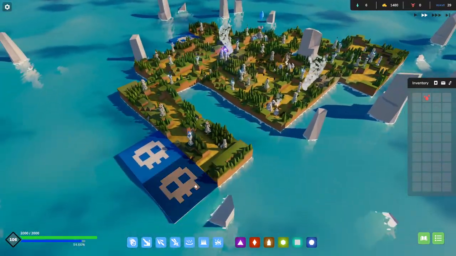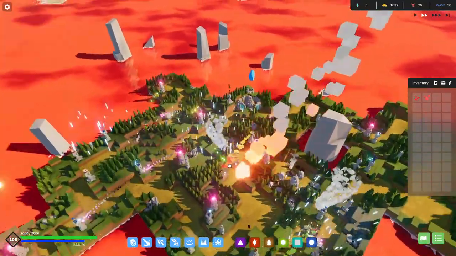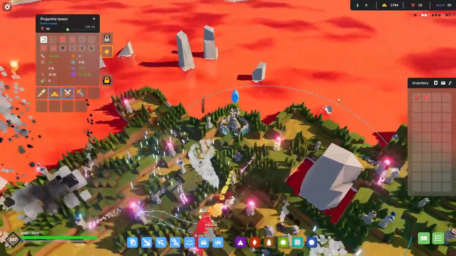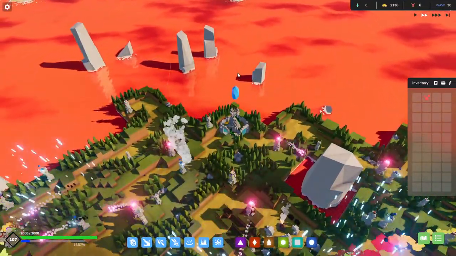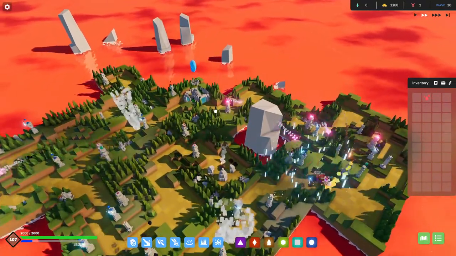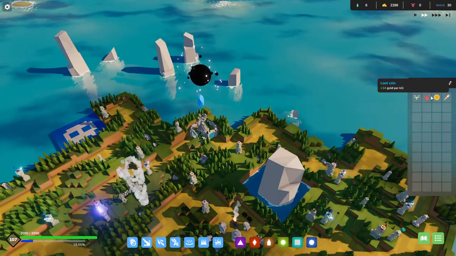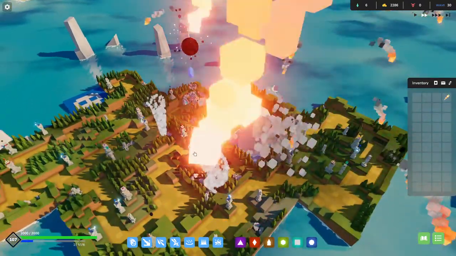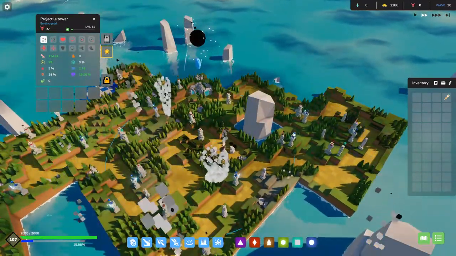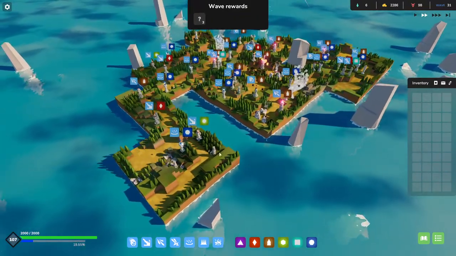Huh? Let's see if we can beat the horses. The horse raid is probably one of the hardest levels to beat. Oh, and... They got absolutely destroyed. I'll throw these items in there. We'll wait a little bit. There's just a random projectile tower. I don't know what he's doing. He's just chilling.